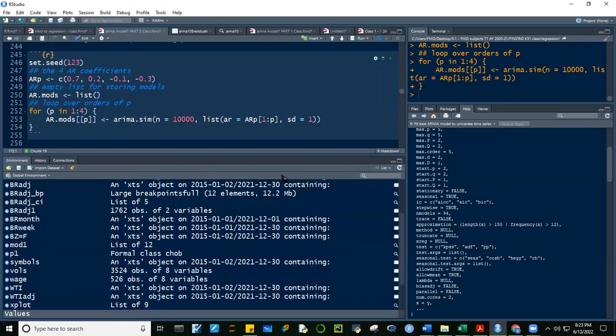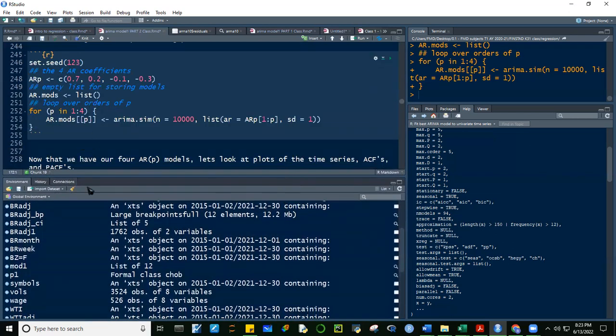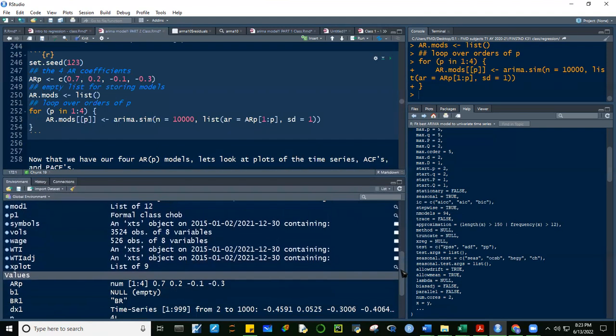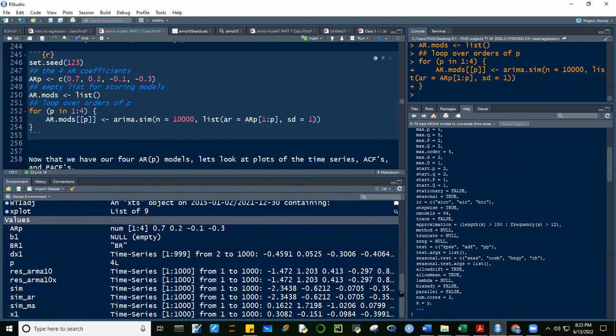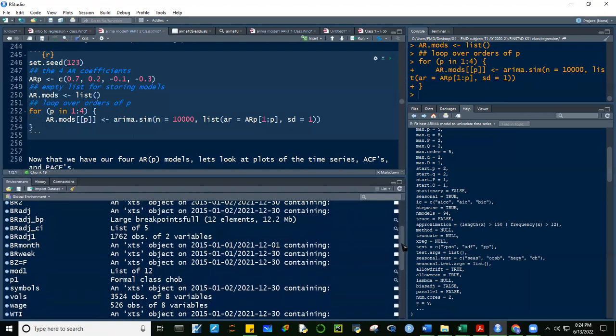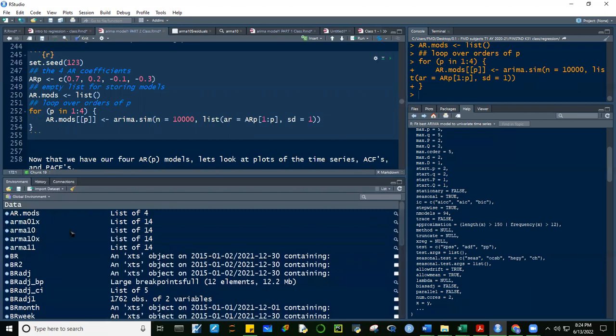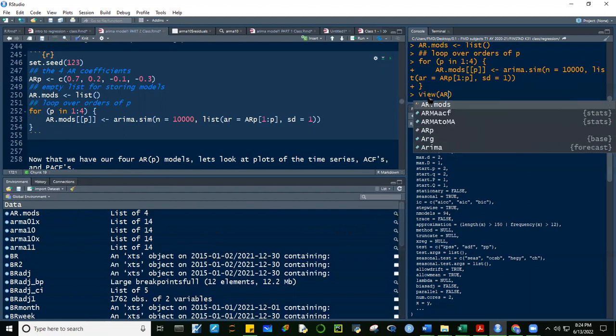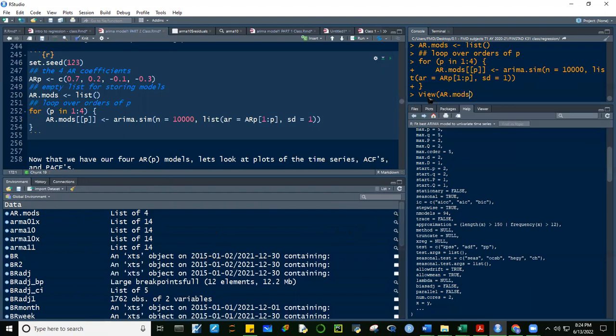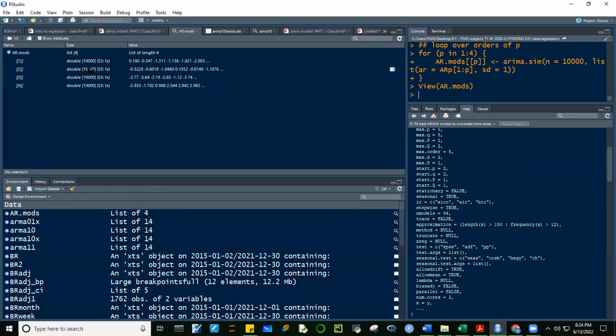Okay, ano pa? I'm taking a look at our model. AR.mods. Okay, may kulang pa yata akong code. Ito to pala, guys. Ito yung AR.mods natin, no? Hindi ko makita kanina. Okay, ito yung na-create natin na object, no? arima.sim. If we i-view natin to, view AR.mods. View natin siya. Okay, ito, no? Alright, so you have here, guys, 4 na AR model, no?